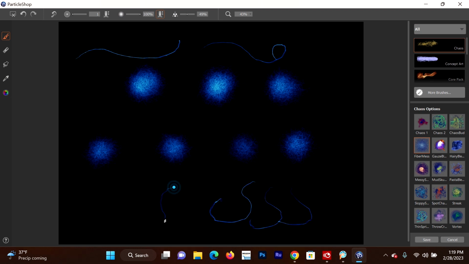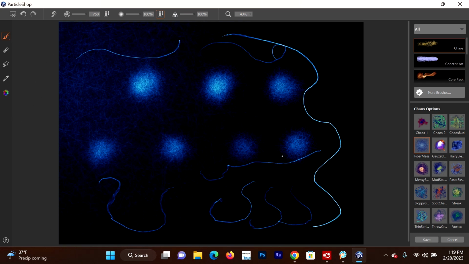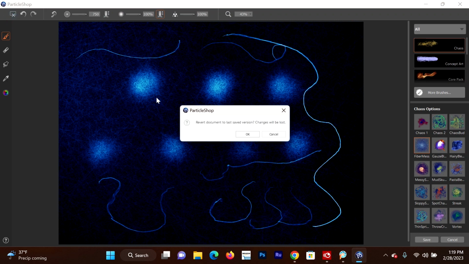Well, they're really almost like a ribbon as well. This is where you get the color variation. Let's go all the way up. Does that look like electricity? Or a spider web? Okay.